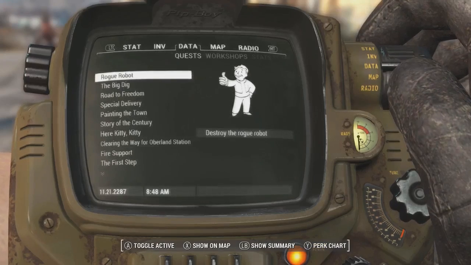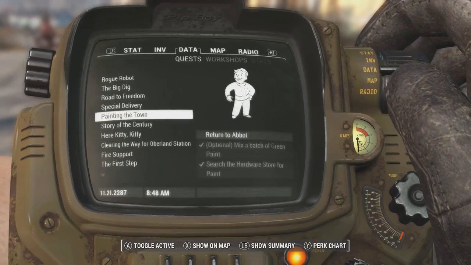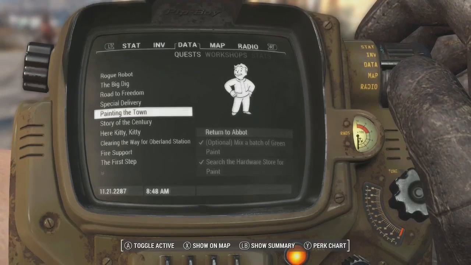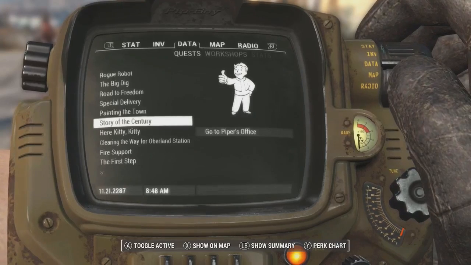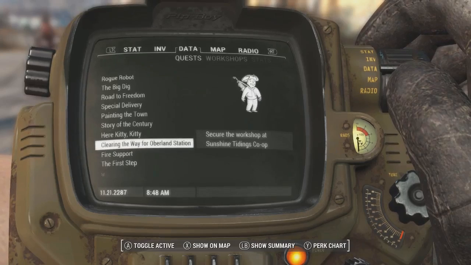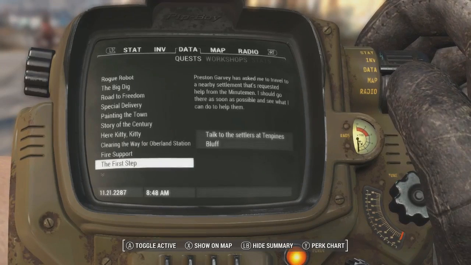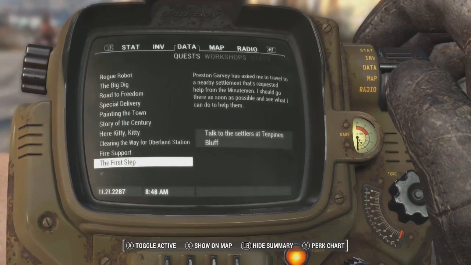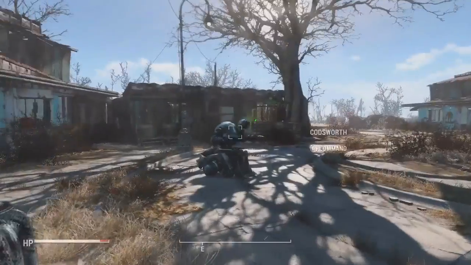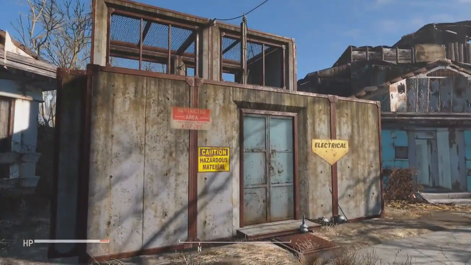Matter of fact, if we come over here, you can see that I haven't done the Freedom Trail. Haven't talked to Jack Cabot. I did paint the wall at Diamond City. And, yeah, go to Piper's office. So I haven't even started it yet. And the first step, I haven't even done that. So all I've really been doing is farming for resources and junk. And so this is, I don't have level 4 of science yet.